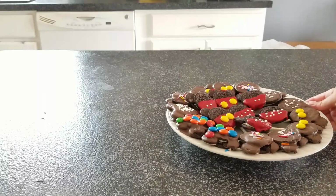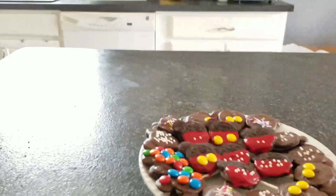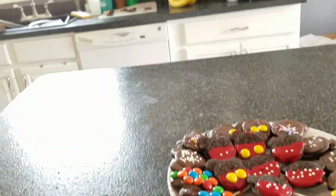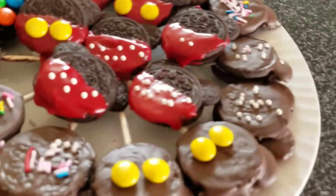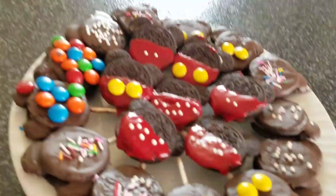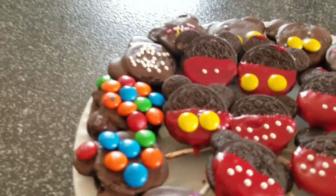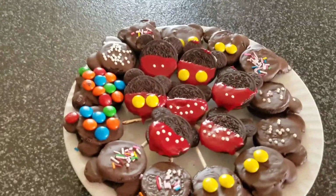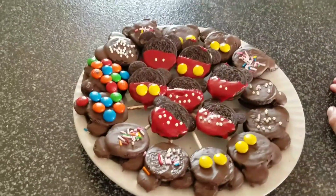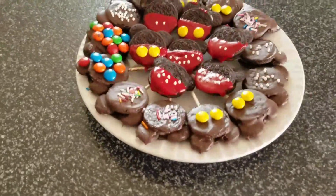So yeah, these are all the outside rim. The outside rim of them is the ones on the sticks. You can see the sticks in the middle. And then these ones, or the middle ones, are the ones that we made before. So they look super yummy, and they're all decorated. Super cute. Yeah, and super yummy.